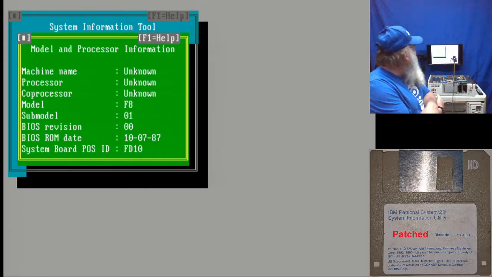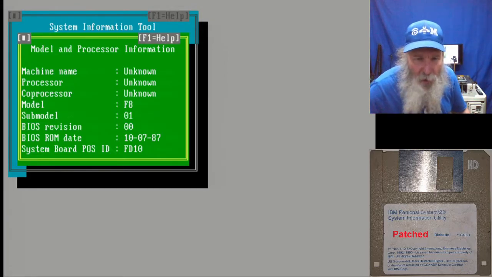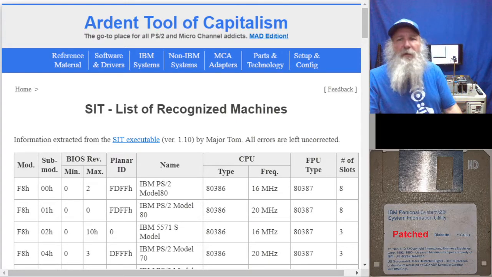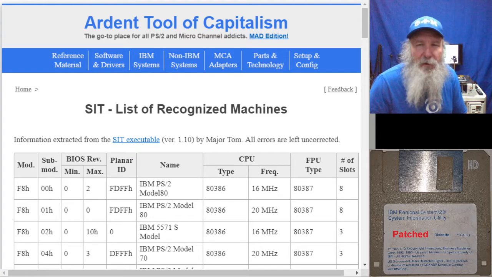And then it's flagging the machine name and processor and coprocessor as unknown. So the supported systems, I mean, we went through earlier in the video and it detected that Type 1, which is first on the list, just fine.